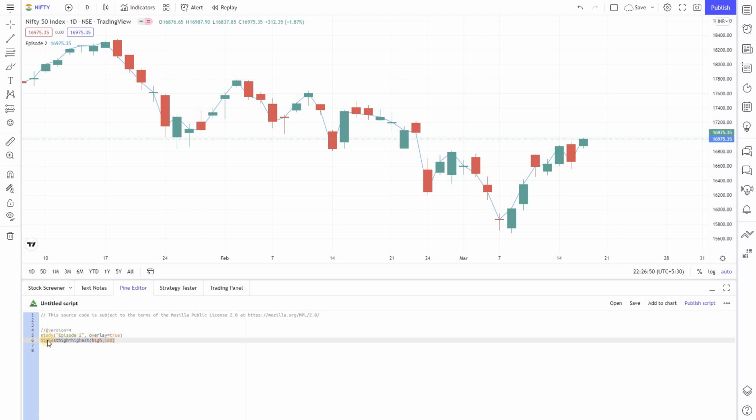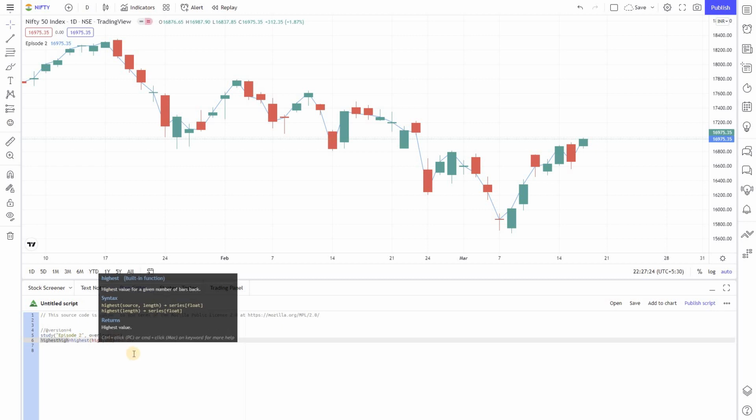So now we can do whatever we like with this particular variable. We can compare it to other variables. We can check if the next candle closes above it, or we can draw it on our screen to create a price channel indicator. So we are going to do the last option for this particular episode. We are going to create a price channel indicator using this highest high, and likewise we'll be using the lowest low as well.